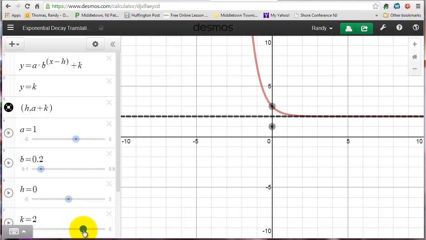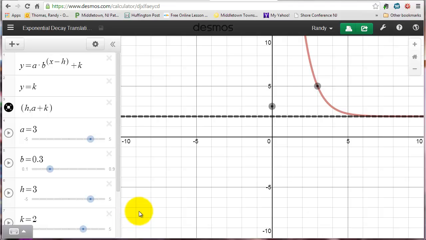In these models, let's say we've shifted up 2, right 3. B still does the same thing. As b gets closer and closer to 1, we're flattening out. As b gets smaller, we have a bigger percent decrease. It's getting steeper. And our a value is changing. Well, if it goes negative, it's going to flip it around the horizontal asymptote. And if a is positive, we are moving up. So relative to where the y-intercept would be here, it's still a shift of 3 to the right and 2 up based on our h values.